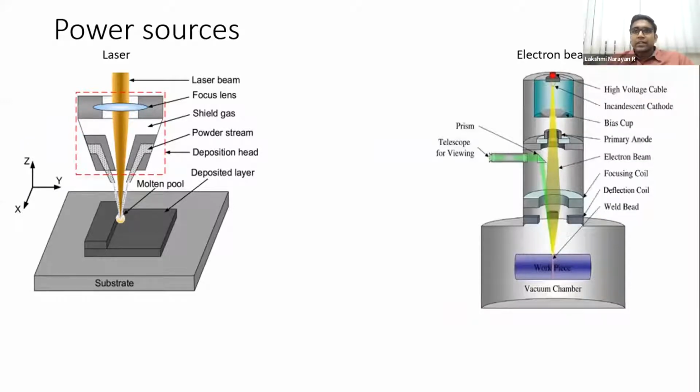You can also have an electron beam sort of a power source, where you have the electron beam being shone on this particular bed. And clearly the problem with electron beam melting is you definitely need a vacuum chamber. On the other hand, with laser, you can still work in an argon atmosphere or inert atmosphere. But of course, in the electron beam case, you need to present vacuum. So you can clearly see some disadvantages or advantages related to both these methods.